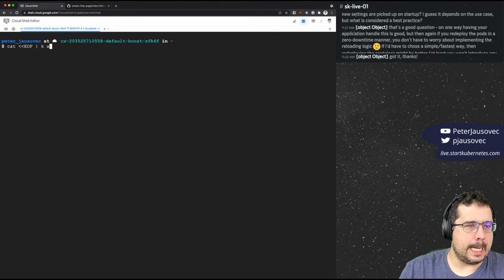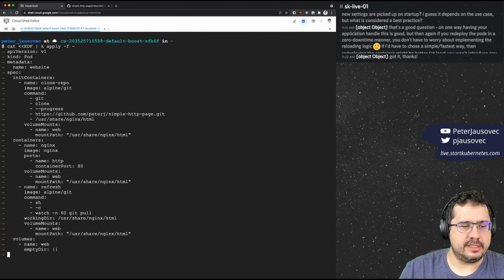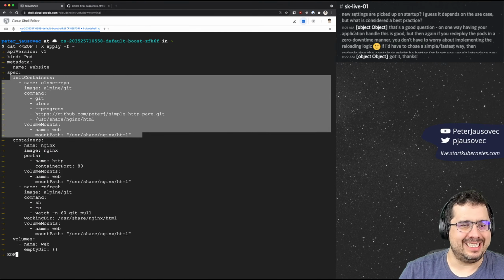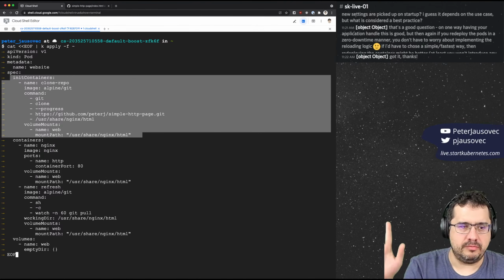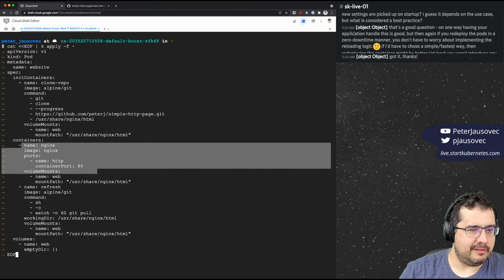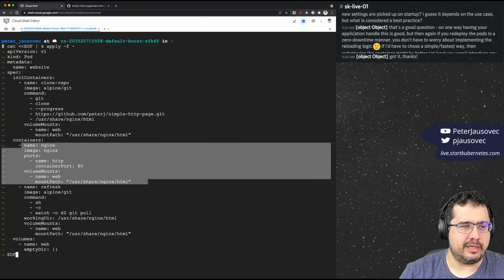Perfect. Okay. So this is similar to what we have with the Init container. So Init container, we're leaving it in here. And the only job of this one is just to clone this repo to this folder. That's it. Then we have our main application container, which is just serving up whatever's in this path, which will be that index.html.